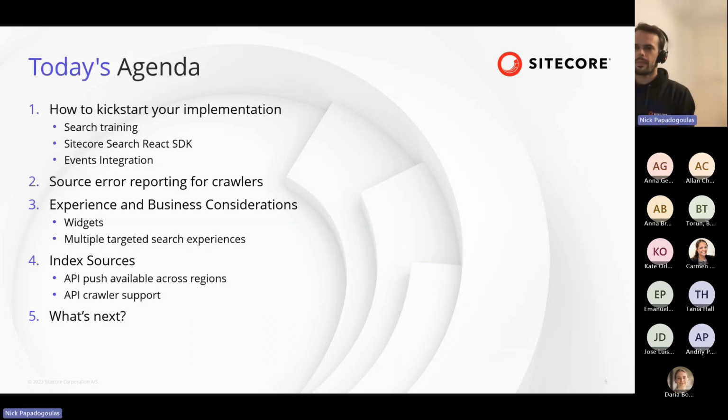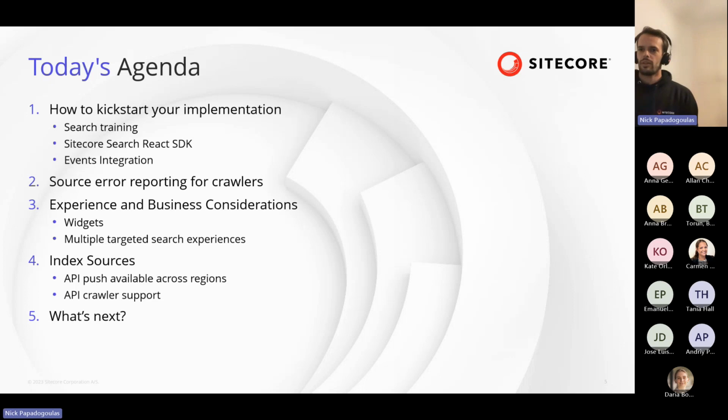So today, I'm going to take you through how I would approach an implementation if I were to see Search today for the first time, and talk a little bit about how you can use all of the resources that are available out there and the implementations that are already live to get ideas for yourselves, but also for your clients if you're working as part of a partner client model.